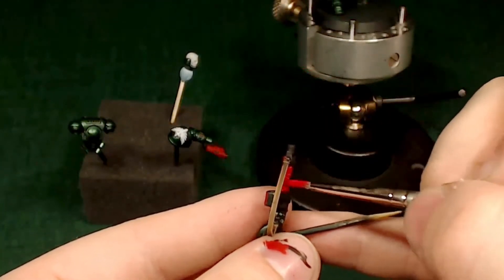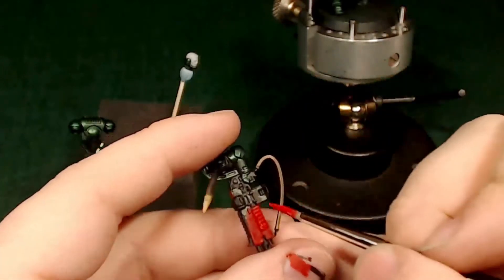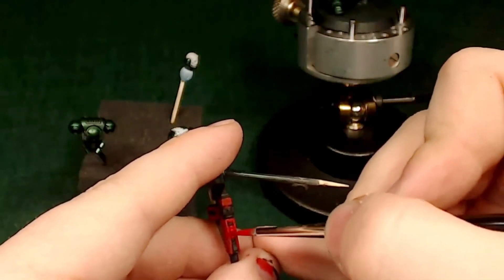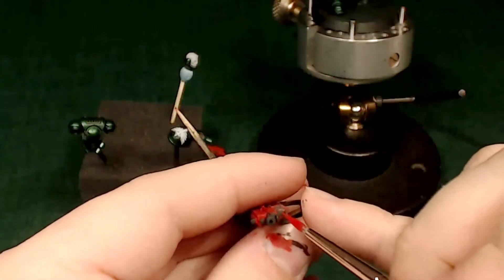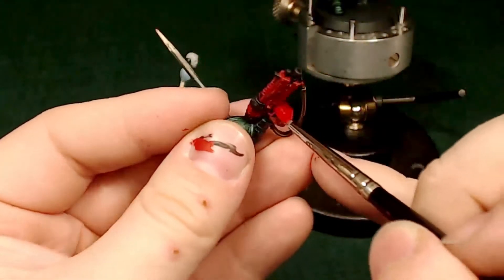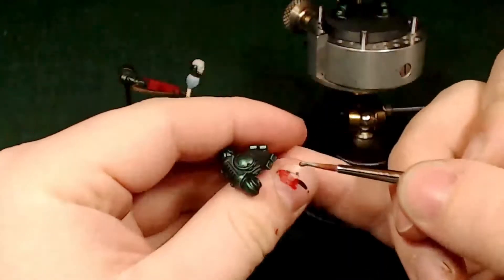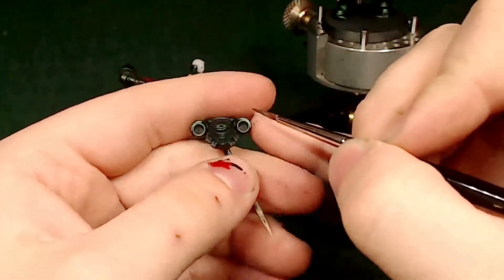We've switched over to his bolt rifle — I believe it's a Stalker bolt rifle. Still hitting all the armor panels, because Dark Angels have these lovely Christmas guns: green armor and bright red panels. For future Primaris Marines I'm probably going to put some flair on a few weapons so they don't look redundant. I really hate having carbon copy models in an army. Even in an army like the Dark Angels, people aren't just carbon copies of each other — they still have little flair.